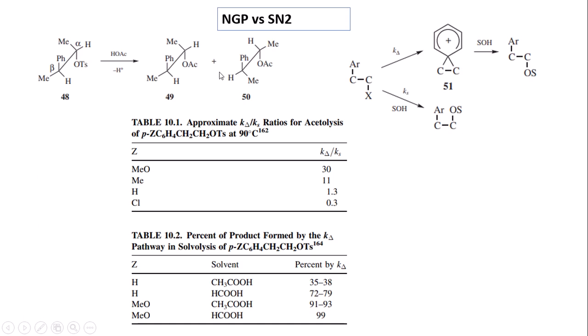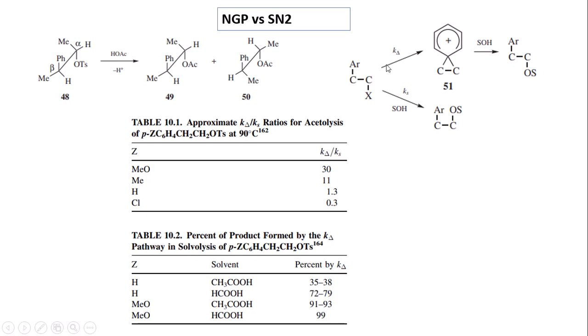If we go to the first problem, we first look at NGP. What is an NGP substrate? In the case of an NGP substrate, the phenyl group participates in neighboring group participation reactions through its pi electrons and produces a 3-member cyclic intermediate, and then nucleophilic substitution gives the retention configuration of the product. But in the presence of the solvent, the SN2 reaction can also take place.